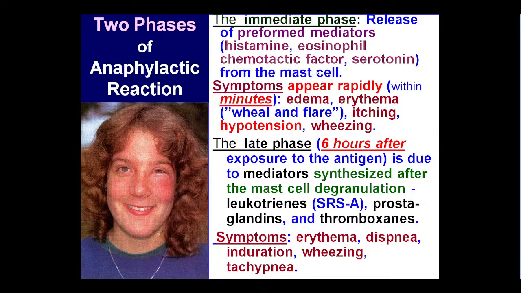After the immediate phase, which lasts 30-40 minutes, or maybe 1 hour, but initiates 2 or 3 minutes after re-exposure to the allergen, the second, delayed phase is named the late phase. This phase develops about 6 hours after degranulation of mast cells or exposure to the antigen.